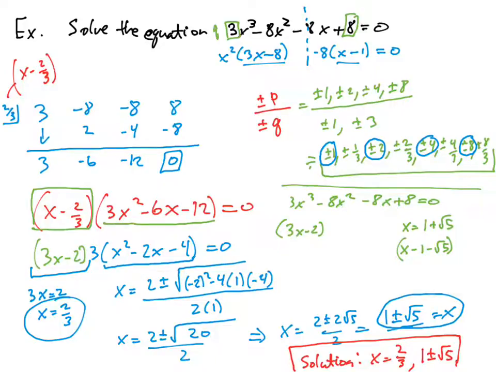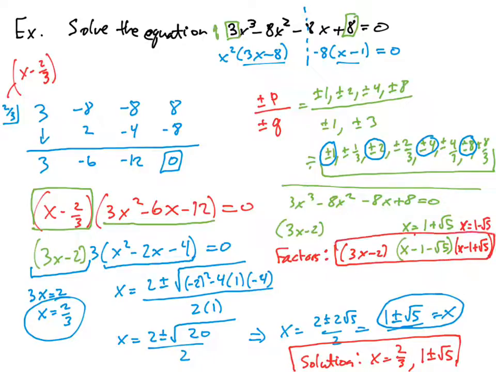And then the second factor is x equals 1 minus root 5. That's that last 0. We're going to subtract 1 and add root 5. So this will be x minus 1 plus square root 5. And then if I just write that 3x minus 2 over here, this would be the factors of that polynomial. Again, this one doesn't ask us for the factors, but when we have irrational solutions, this is how we could write those as factors.